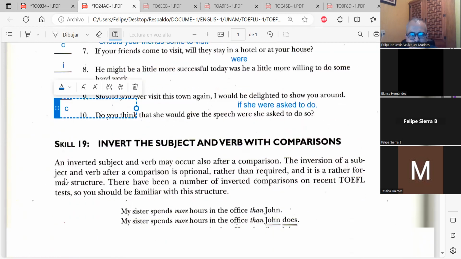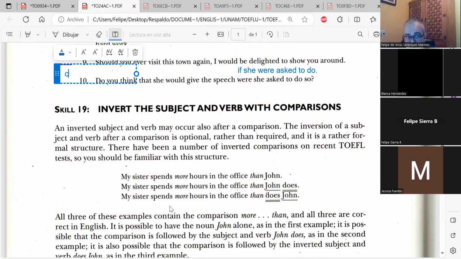Okay, with comparisons, this is only for emphasis, yes? So for comparisons, it's only emphasis. Remember that number one, you have to make sure that your students are comparing similar things, no? It's very common that students say, for example, your shoes are more expensive than me, no? So are you comparing a person with shoes? Because your shoes are more expensive than me, so, or than mine, no, my shoes.